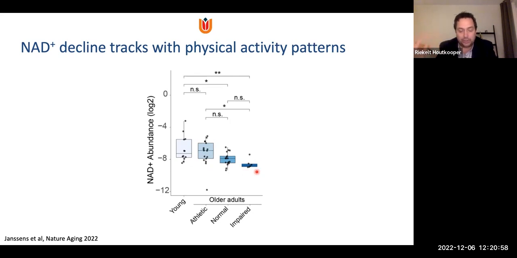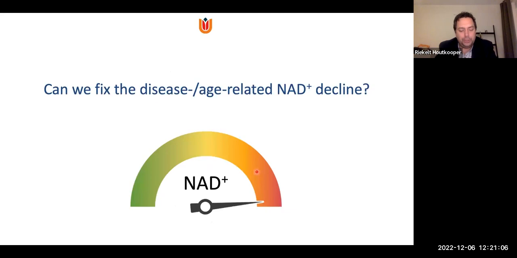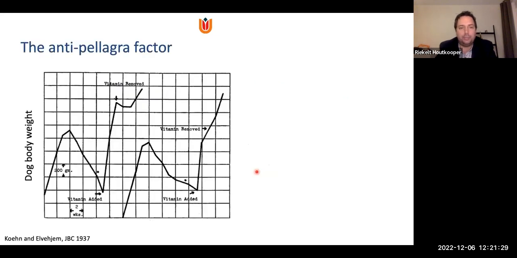The causal demonstration of that fact is, of course, something still to be established. So we do see in preclinical models, mice, C. elegans, and now also in a clinical setting in humans, that NAD goes down with age. And the question is, can we fix this? Can we fix this age-related decline in NAD? And does that improve age-related diseases? I will show you several examples of studies where NAD depletion has been corrected with various NAD precursors.